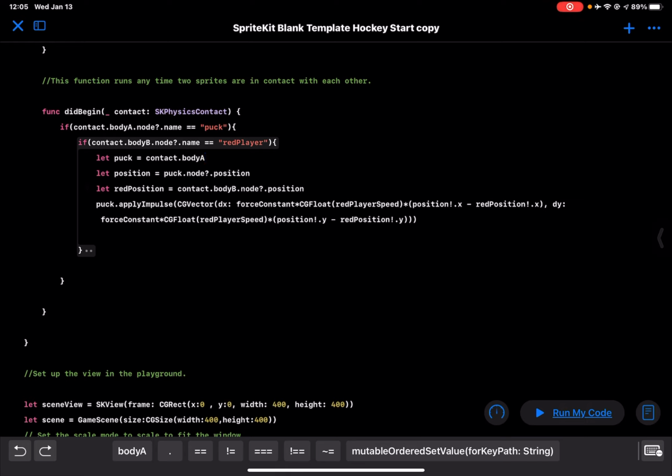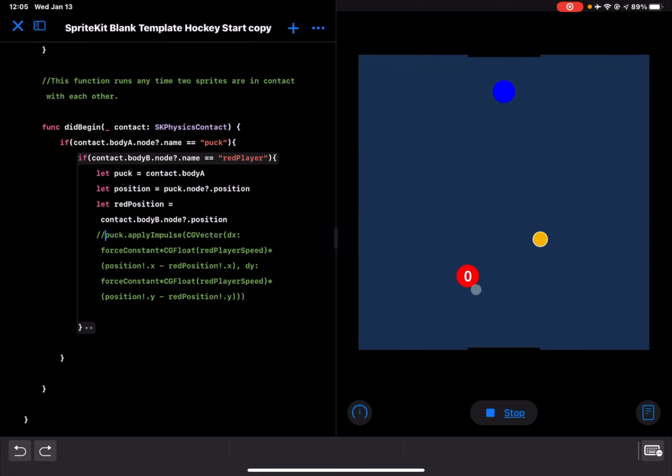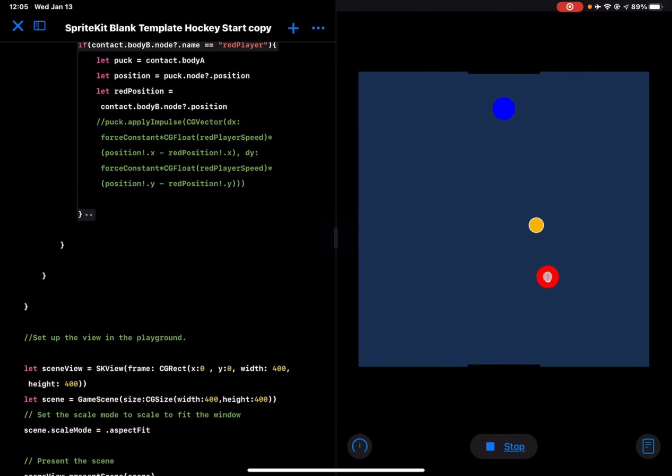Now here's the thing. There are some limitations of SpriteKit in how we're going to go about this. I'll show you really quickly. If I turn off this code that I've written, and I run this, when I bump into that puck, it kind of doesn't really move. It just pushes that puck around, and that is not at all what I want. Instead, I want to figure out when I am coming at that puck from a certain location, and give the puck a push so that it glides across the surface of the table just like a real puck would.